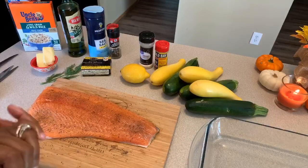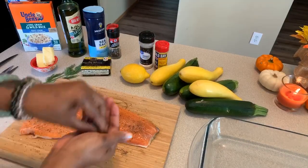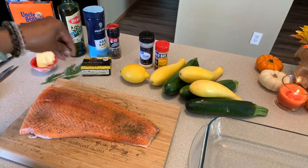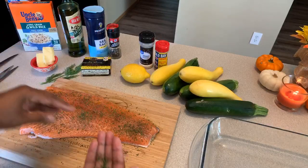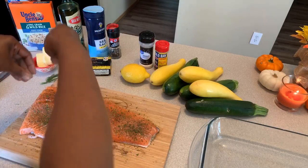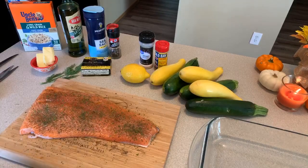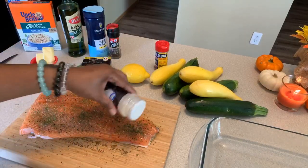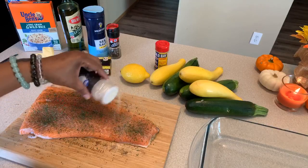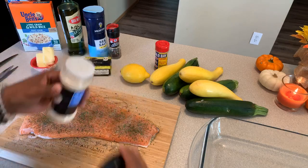And then we're going to put some parsley flakes. Parsley flakes are going on, just like so. Put a nice amount, it's gonna give you a beautiful color. This dried parsley is not gonna give you flavor. It's just gonna make it nice and beautiful. And I like to eat with my eyes first. That means I like for everything to be nice and beautiful before I eat it. And then we're gonna put onion powder on. If you wanted to put some garlic powder on, absolutely you can. Okay? Just like this, get you a nice amount on there.